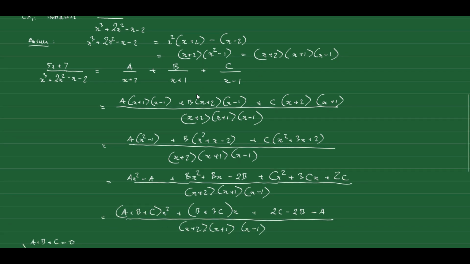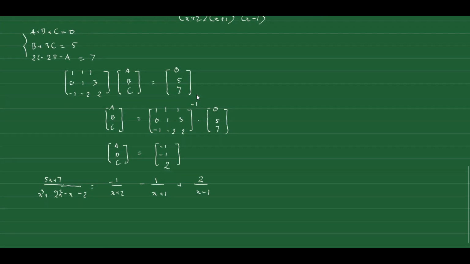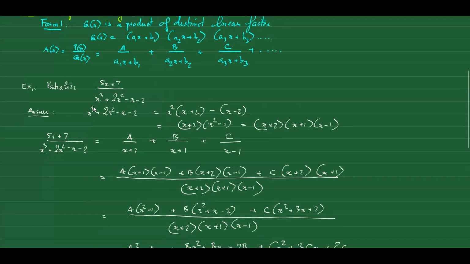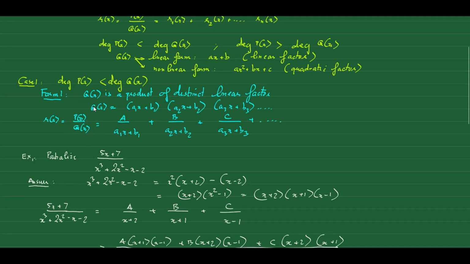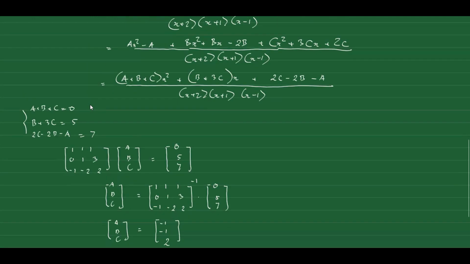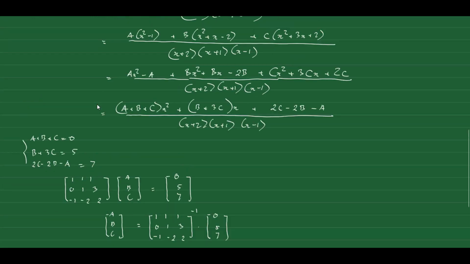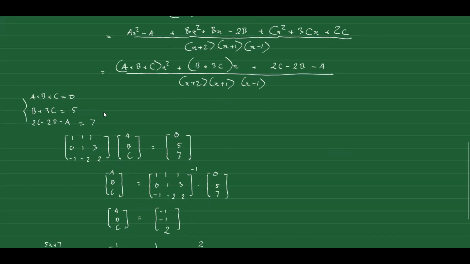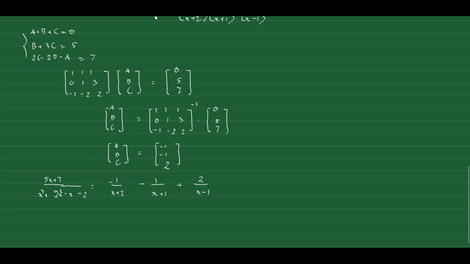Okay. So you see that for only one example, it takes a lot of time already. As long as we understand the concept, we should be okay. You gotta practice a lot to be able to do all of this, and it's easy to make mistakes. So you have to be careful. All right. Now the second form I want to mention. Form 2. I think we're going to jump to the next page.